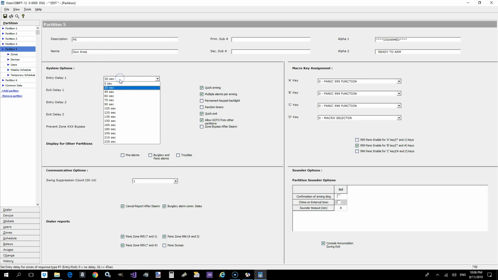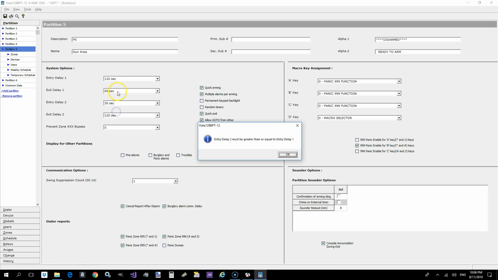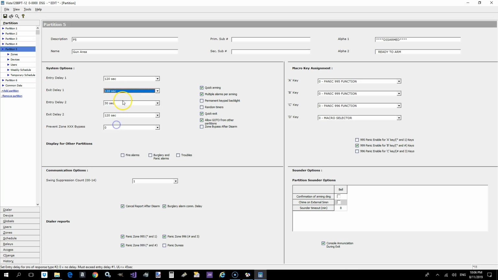Now the gun area we will also set to 120 seconds because we have one motion on the sales floor that we want to make sure is disarmed at the same time. And we'll set these to 135 because they have to be more than these two. Check our checkboxes, and let's go ahead and save.